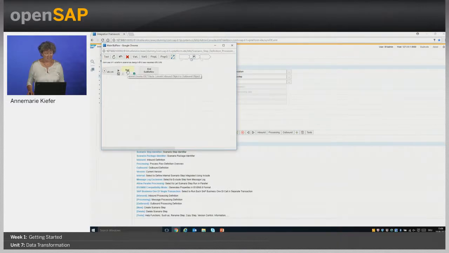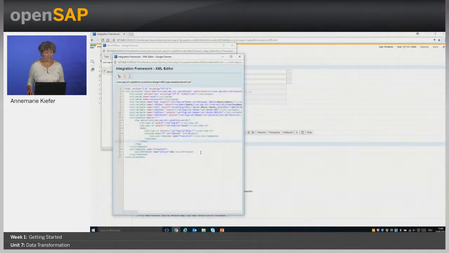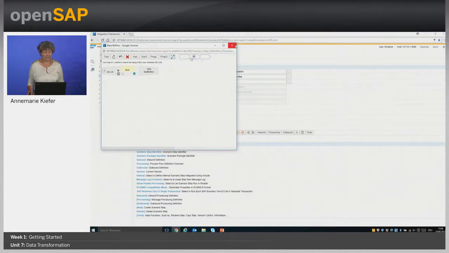If I click this area, then an XML processor opens, and you can then go to this XML editor and add your XSL statements here. Always use the template transform section. All the other sections belong to the integration framework, and you should not touch them. Here you can also see the name and where it is stored in the BIS store. So here you have the atom0 XSL.